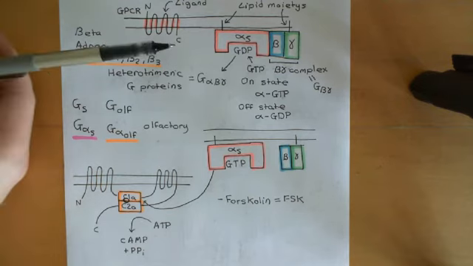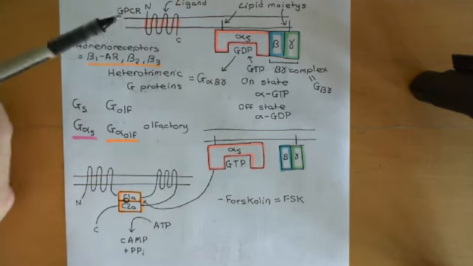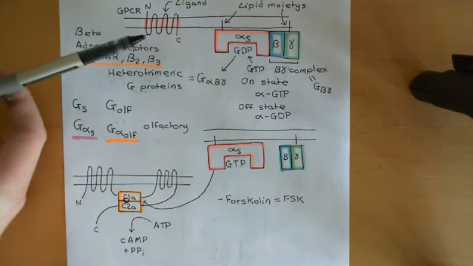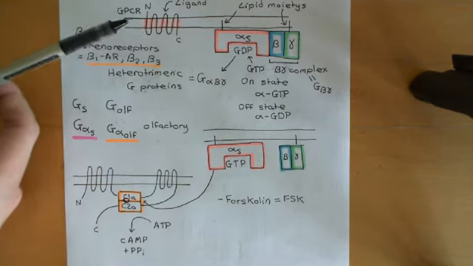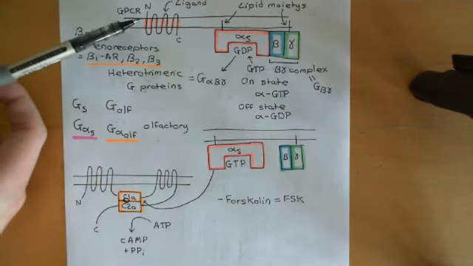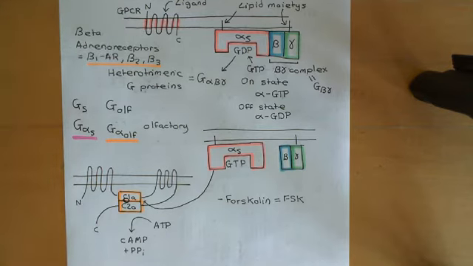The off-state GS heterotrimeric G protein will bind to the intracellular aspect of the G protein-coupled receptor once it's in the on conformation, i.e. it's got its ligand bound, and that will then catalyze the release of the guanosine diphosphate from the alpha-S subunit of the GS heterotrimeric G protein, and it will be replaced by a GTP molecule from the cytoplasm.